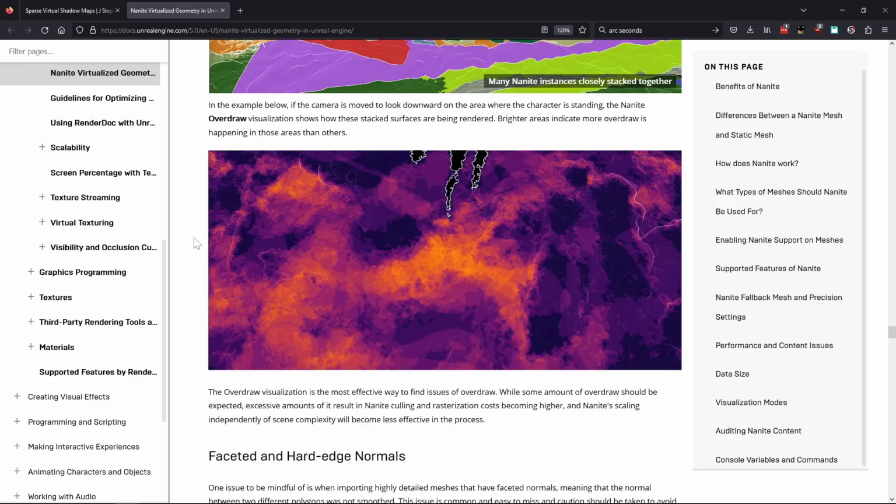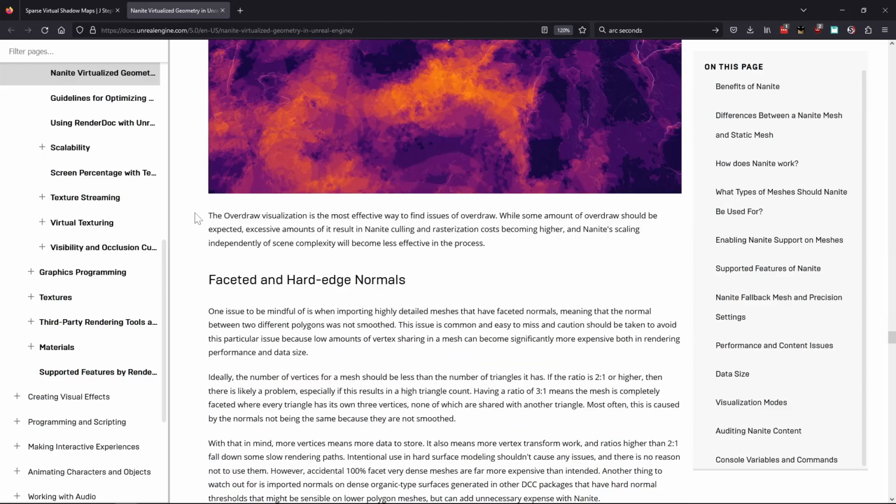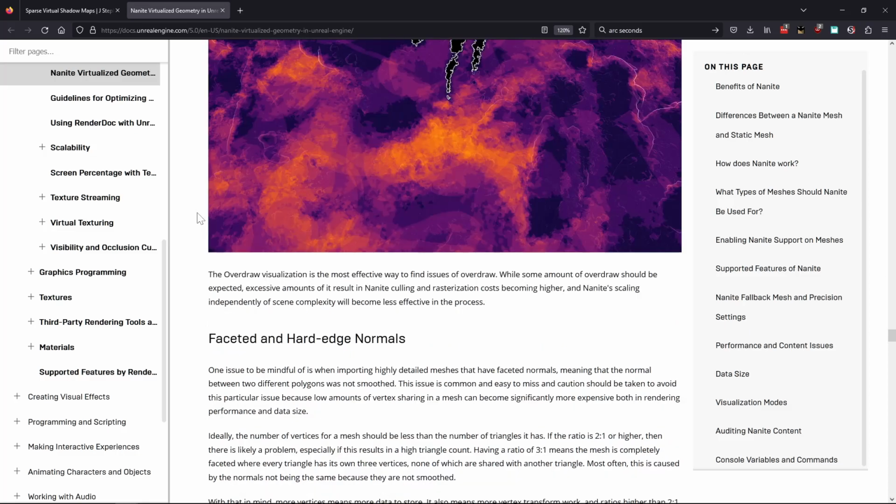I guess virtualized is correct here because they are trying to maintain a near 1-to-1 screen texel to mesh polygon or triangle density, where you have a handful of triangles per pixel at most.